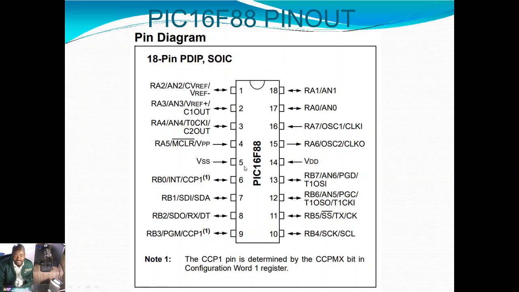So one of the things you will learn as you familiarize yourself with the PIC hardware is that you need to know the capabilities of each and every pin. RA5 is an input-only pin if you use it as an input pin, or it can be used as an MCLR or a reset pin for your microcontroller. This pin can never be configured and used as an output.